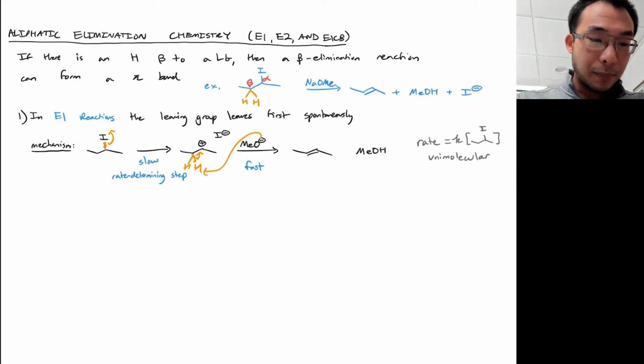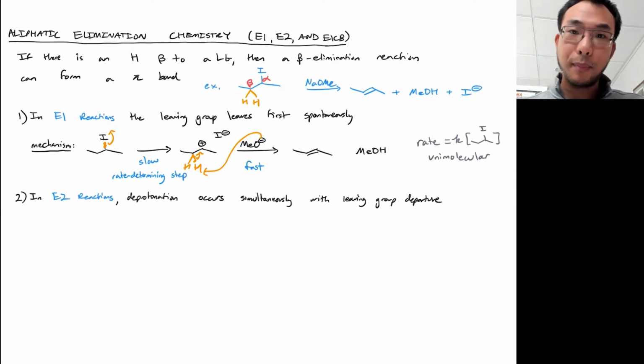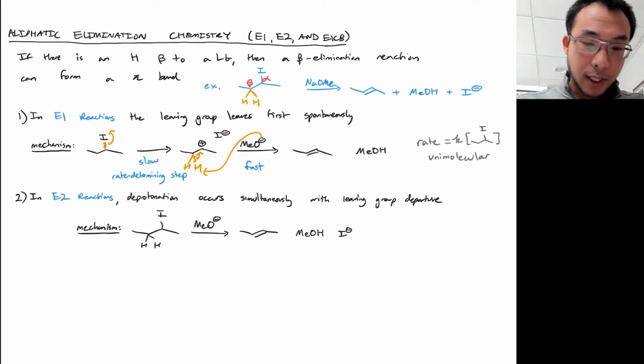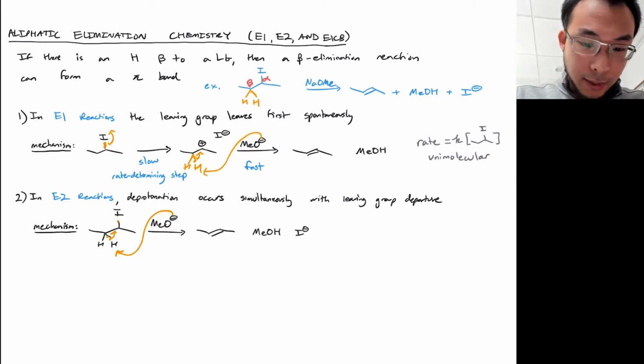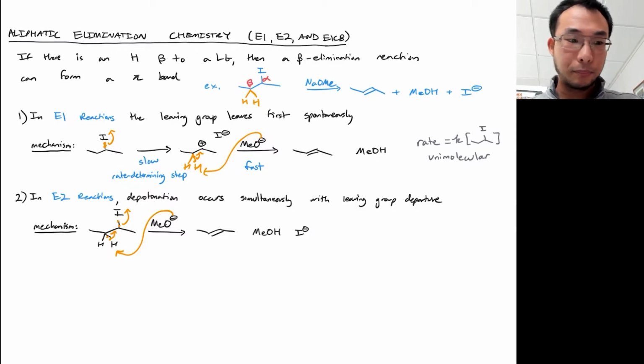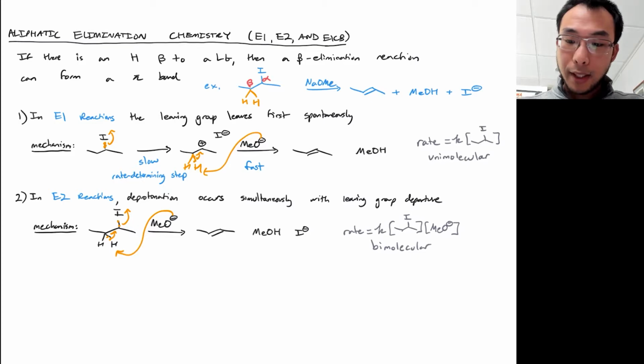The second common type of elimination mechanism is an E2 mechanism. And so in an E2 reaction, what we get is that the leaving group leaving, the deprotonation, and the pi bond formation all happen simultaneously. So the mechanism looks like so. Given the exact same reaction, we would have our base come in and deprotonate. That would collapse this pair of electrons down to form a pi bond that then expels the leaving group, all simultaneously. Because this is all happening at once, there's only a single mechanistic step here, and the rate of the reaction then is dependent on all the pieces that are colliding, which are the base and the electrophile.